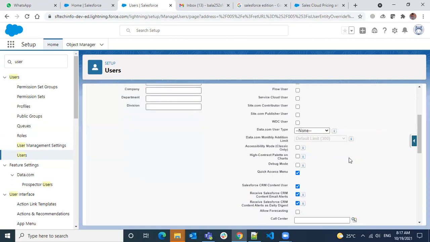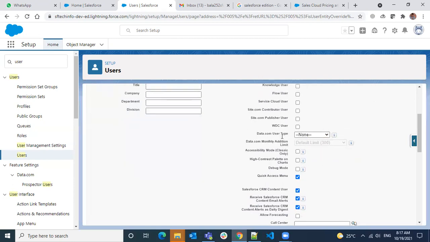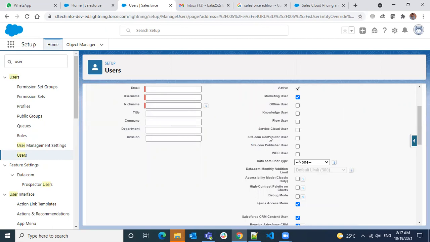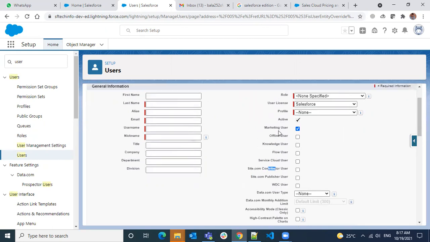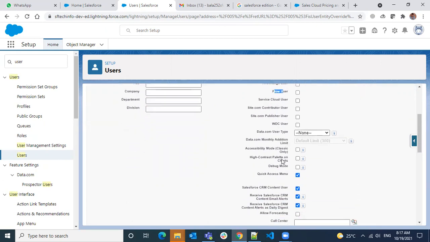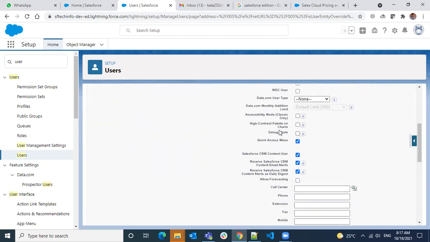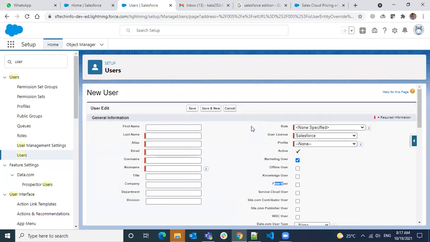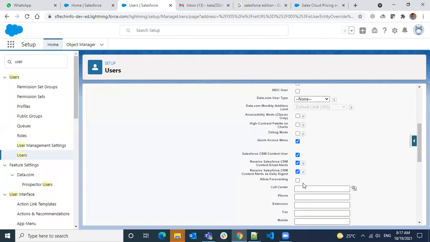So there will be some features, like feature access, that you're going to use by using these checkboxes. And we'll explain some of this later when we are covering flows or marketing user, and some of the features we are going to cover at that time, when we have to give that access to the users. Then we'll come here and explain what is available here.